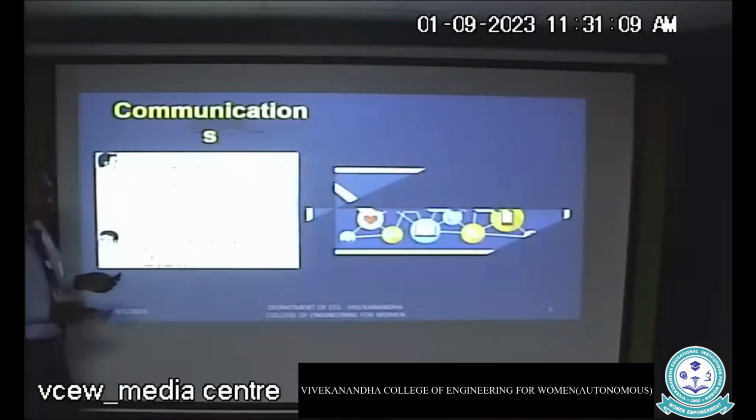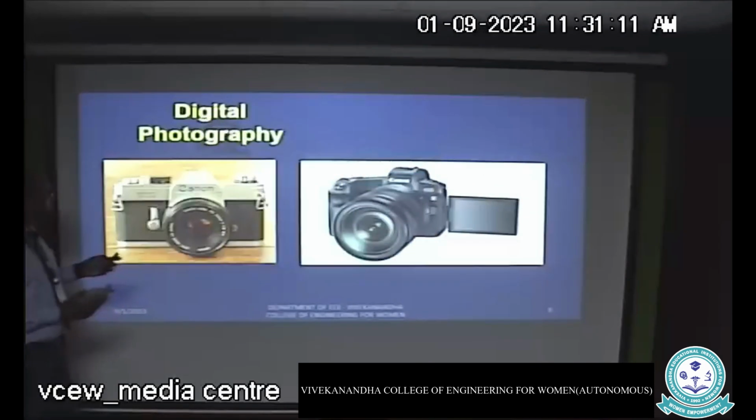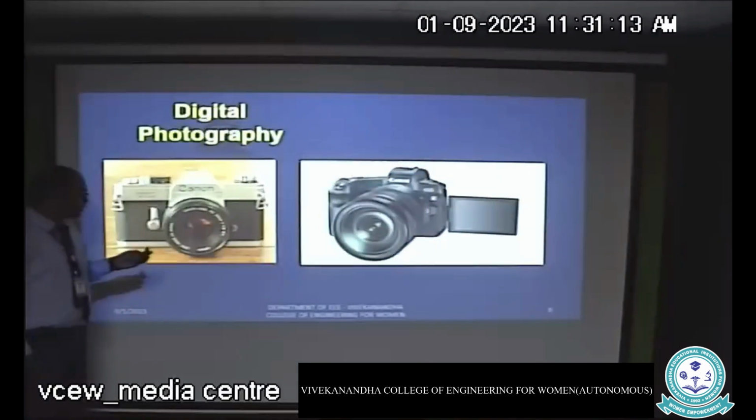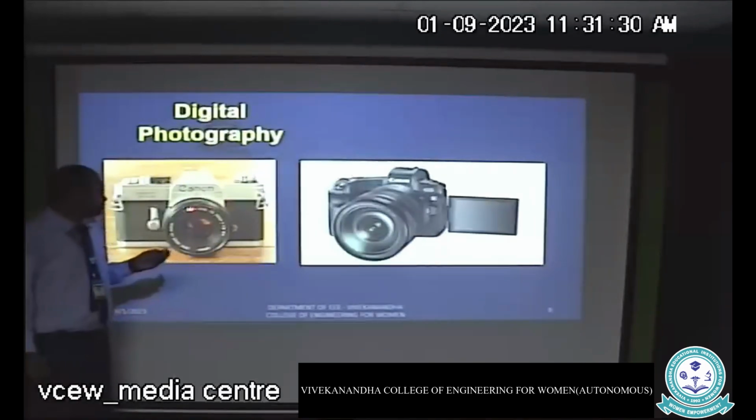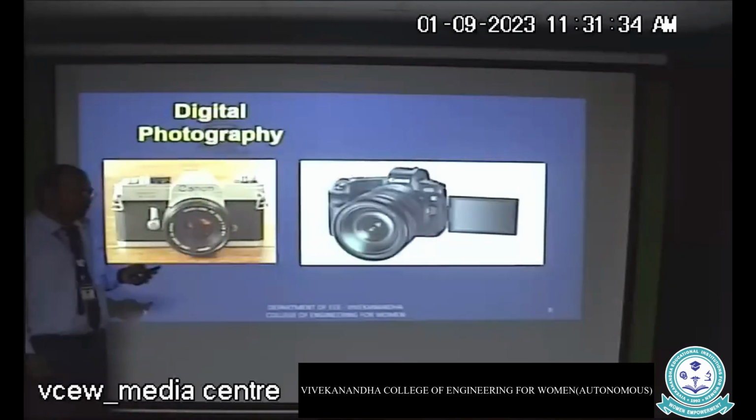My favorite part is photography. This was the camera my father was using, and this is the camera I am using. The difference between these two is that you can click very nice photos with both, but the process of developing the photographs is different. Here it takes lots of time, around 15 to 20 days, to see a photo album consisting of around 50 photographs, maybe more days than that.